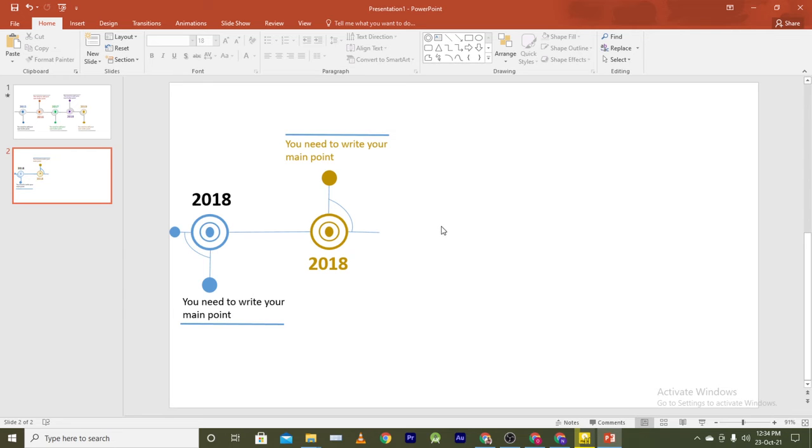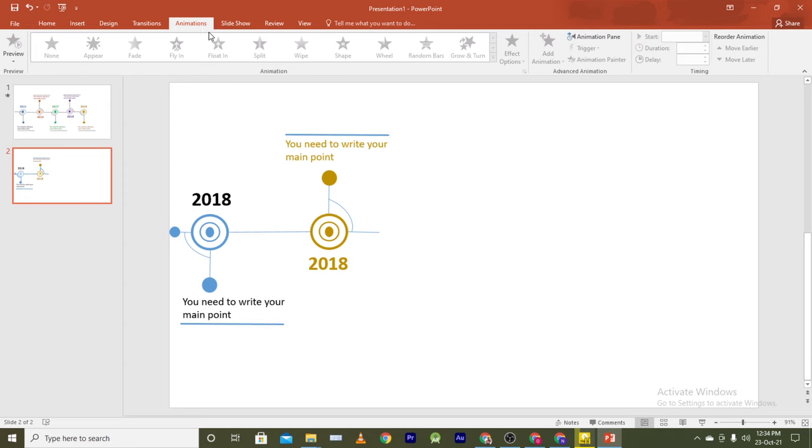So once you finish adding the colors on your shapes, we are going to also add animation to our shapes. Every time you're going to add animation on your shape or text, you have to go on animation right here at the top.